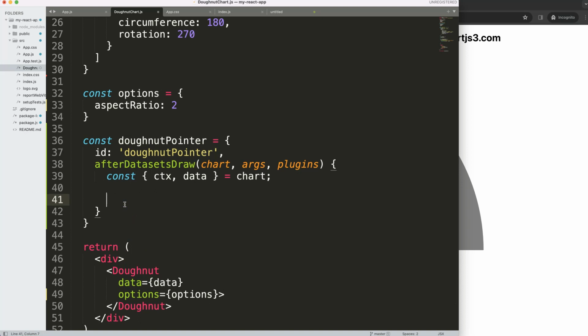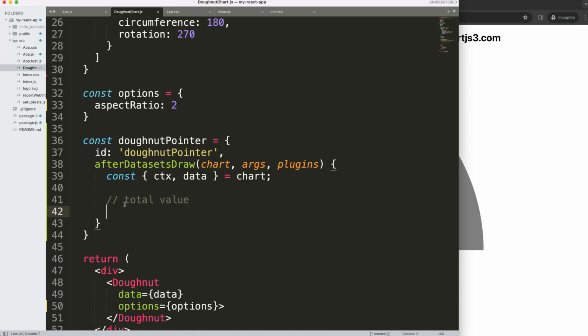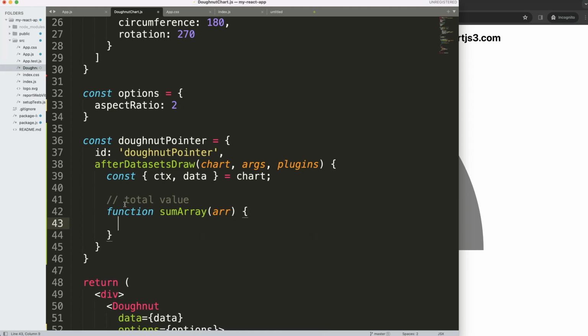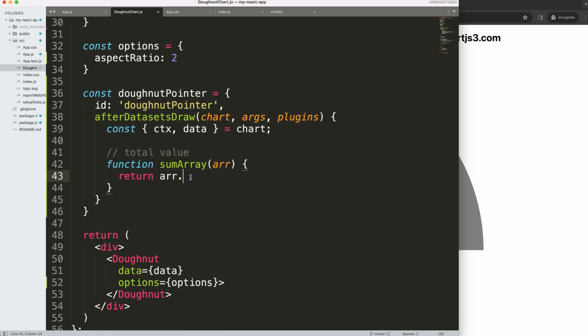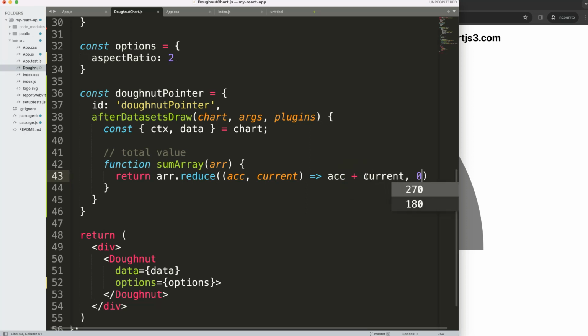To do this, I'm going to say here the total value, and the total value is a function. Let's call this sumArray, and we need here the array value. What I want to do is return that item here. So we say return the array, or whatever the parameter is. That should be an array, and we say reduce, because that's what we want to do. We want to reduce it to one single value. For every current value, we use an arrow function expression, and then we add them up: plus every new value in the array with the current, and then we start from 0.